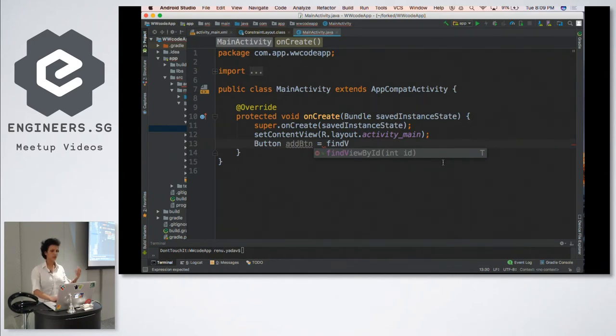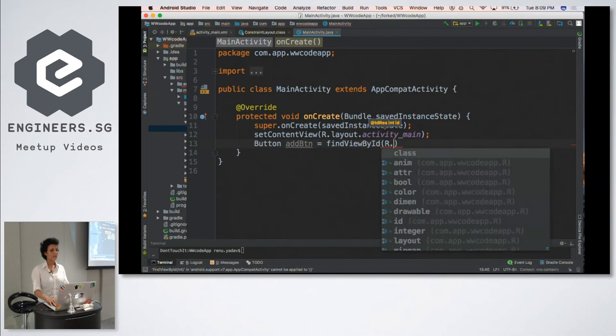So when you see this find view by ID, you just click here. And you try to find that identifier. And how to find that identifier? You just type R. The R file is the generated file by Android system which keeps a track of all the identifiers. So whenever you want to find out, like for example, in this class, if I maintain a register or maybe an Excel sheet which contains all of your names, if I want to look up something, I'll go to that Excel sheet and start searching for it. It's a similar analogy here. So R is that register or that Excel sheet which contains all the identifiers.